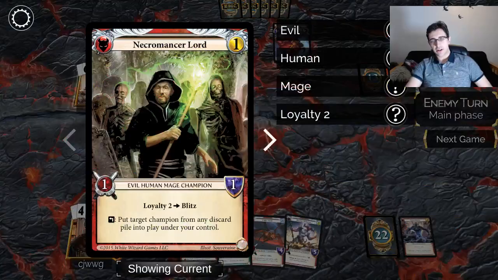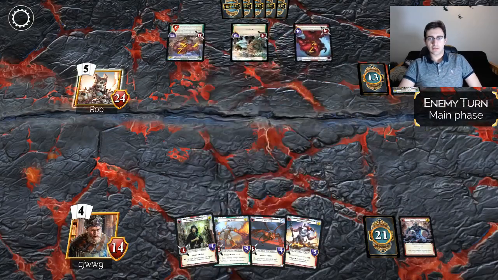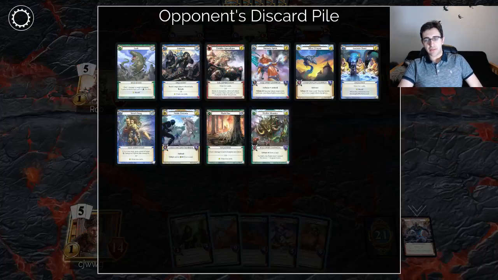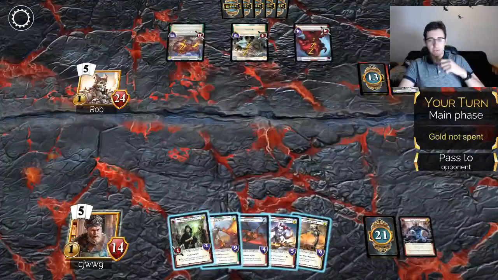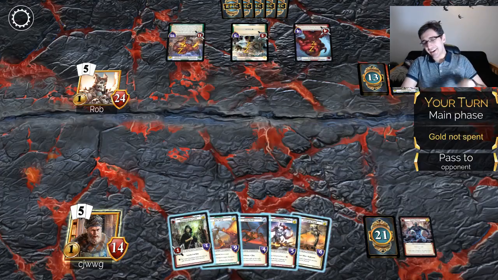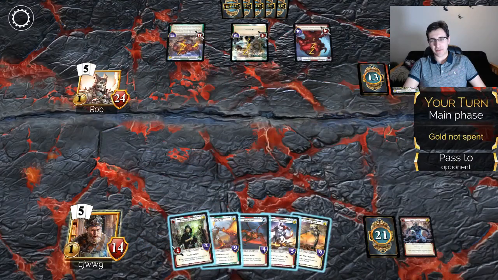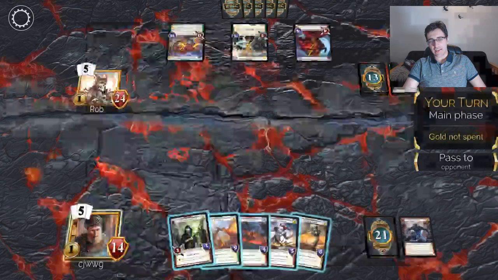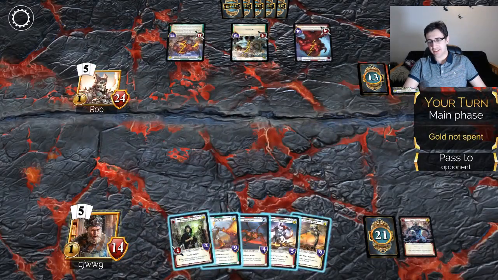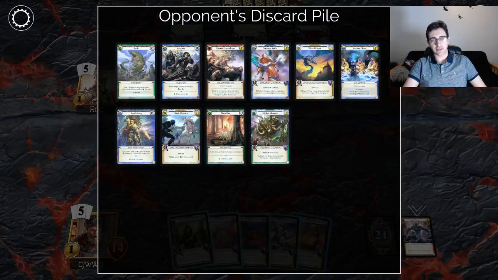And then on our turn, we're going to Necromancer Lord. Probably for Silver Dragon. Maybe we could do a different card. Ooh, Avenging Angel. That one is definitely risky. All right, we're gonna try. This will be our way of getting back into this game here because whenever it attacks, the opponent can't attack back until they get rid of it. So when you can get in with that a lot, it can just completely take control of the game.